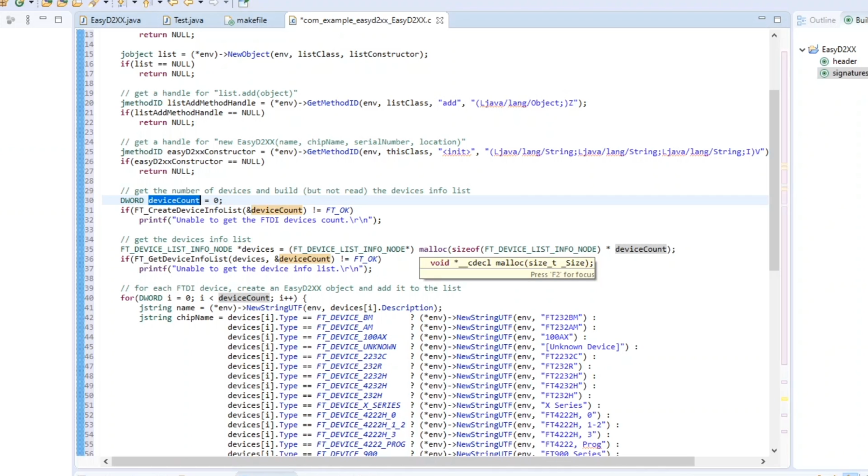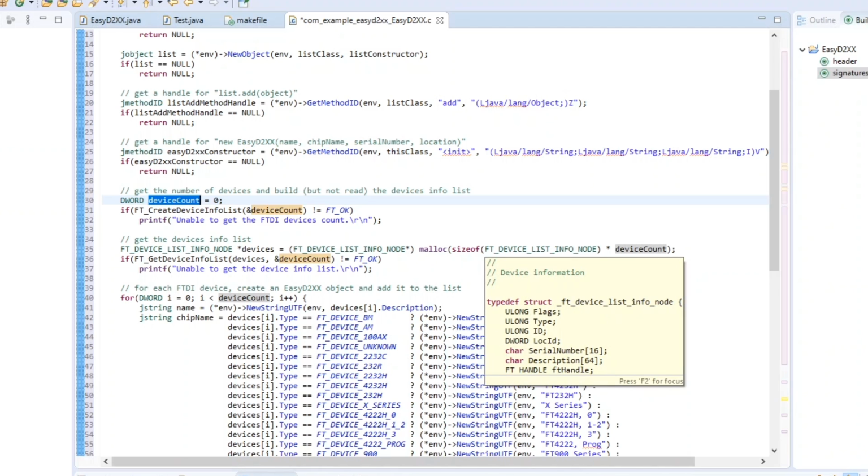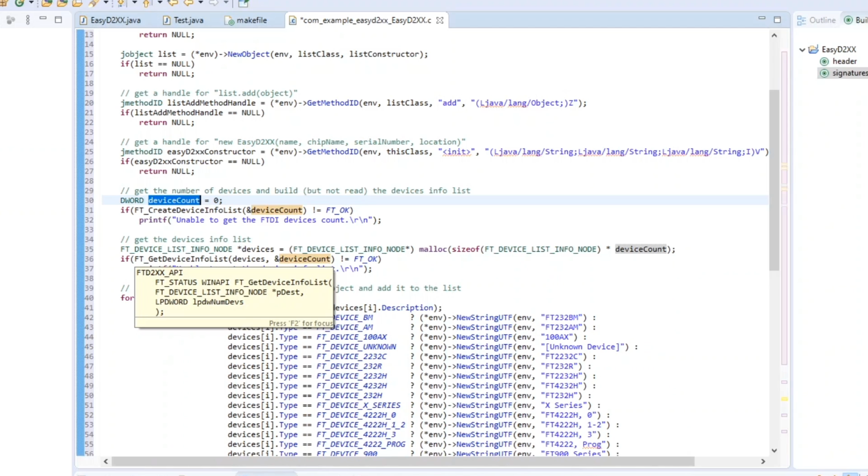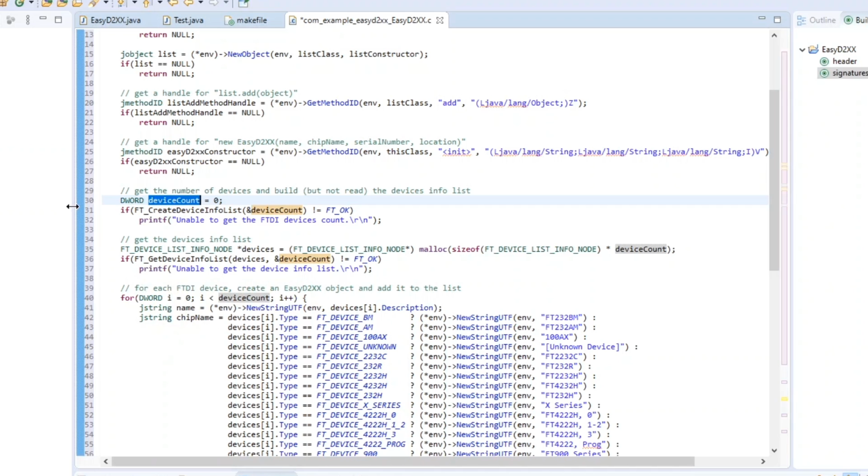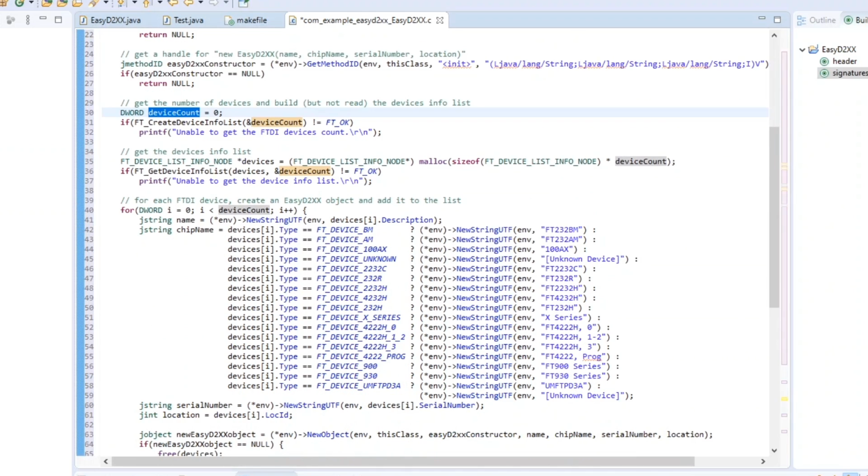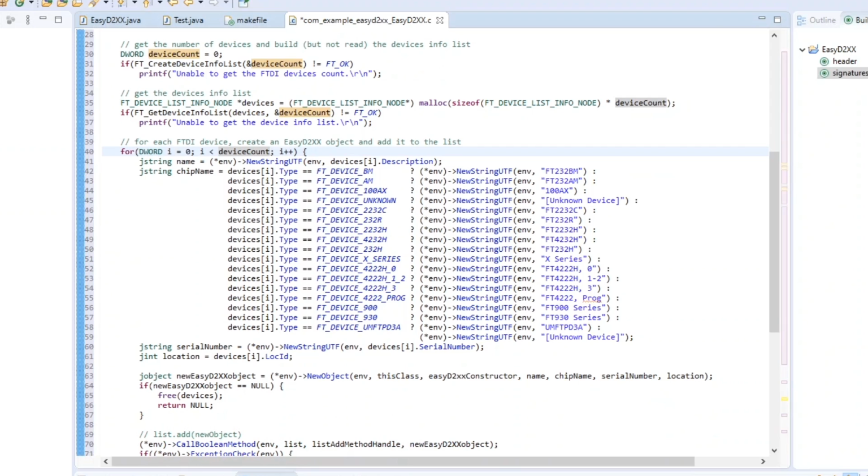So we need to create enough space for a number of structures. We then call the function to populate the list, and then we iterate over that list, and we create an EasyD2XX object for each FTDI device.